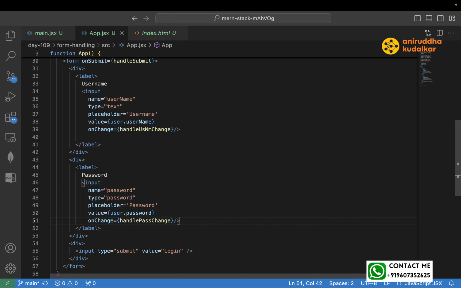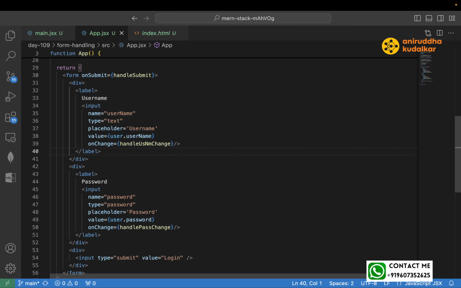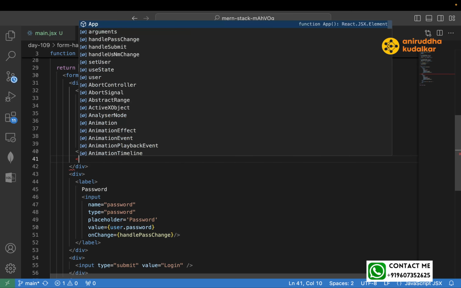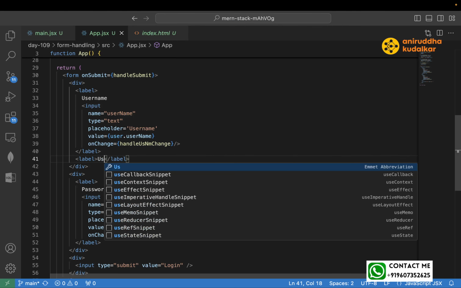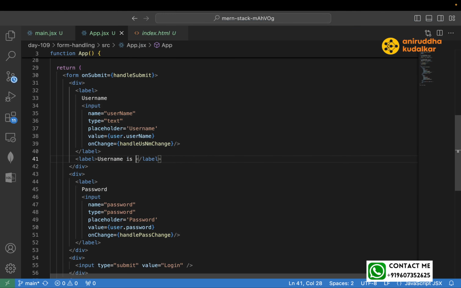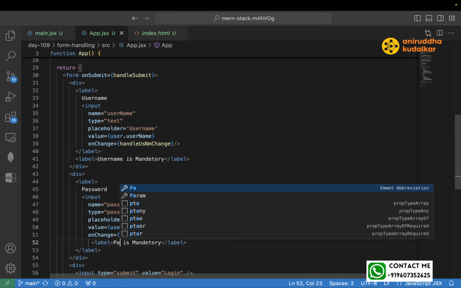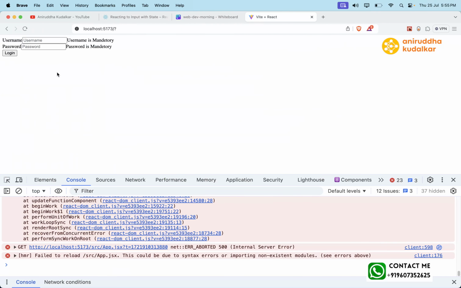Another thing. Here we have one more label and say username is mandatory. Similarly here, password is mandatory.